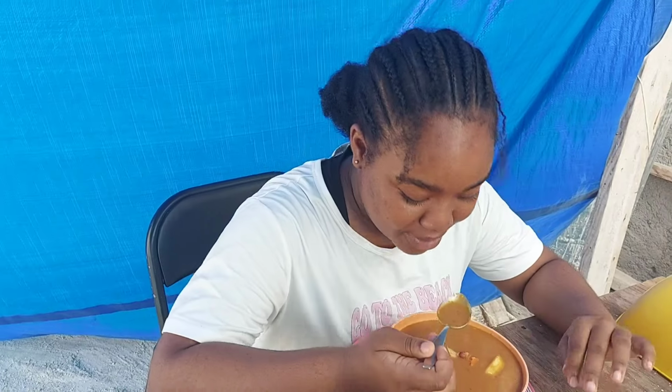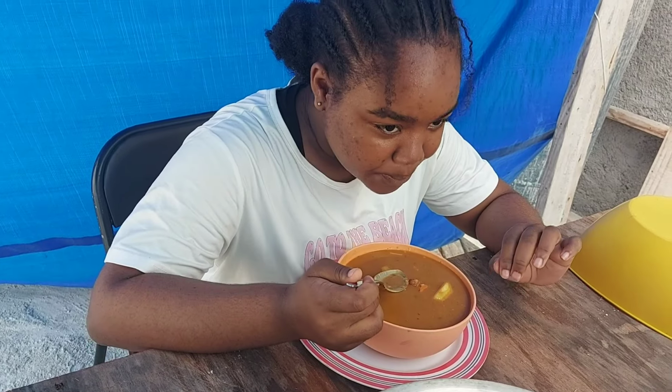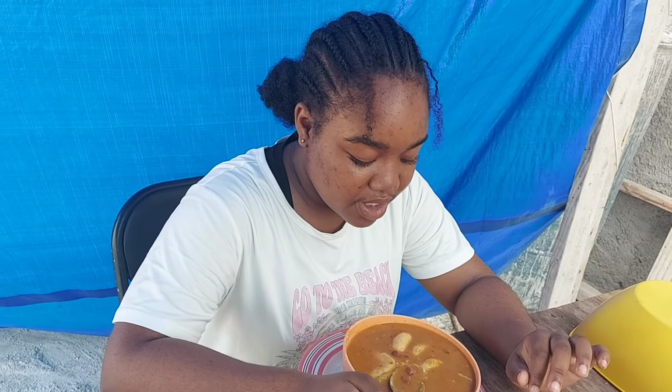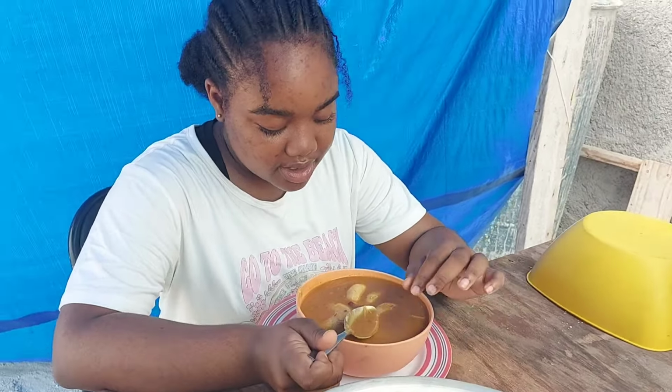Let me give it one more. I'm definitely tasting the thyme. I'm tasting the soup itself. Like a little bit of chicken flavor, but not too much. So it's just good for you because you don't like when it have too much of the chickeny taste. And it's good. And the peas is well cooked. It's very soft. She don't like the scallion in there. Sorry about that, darling.